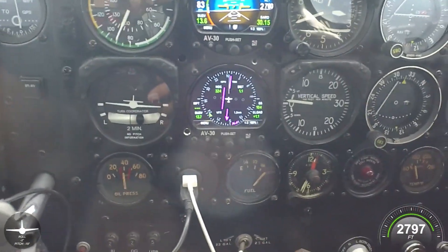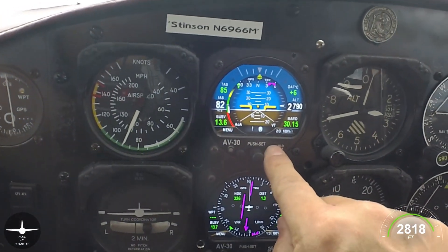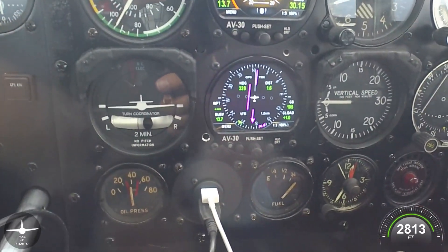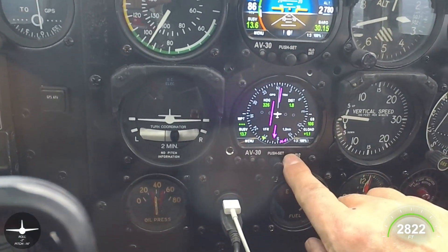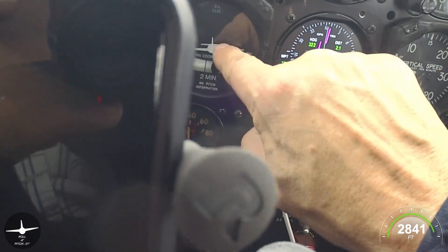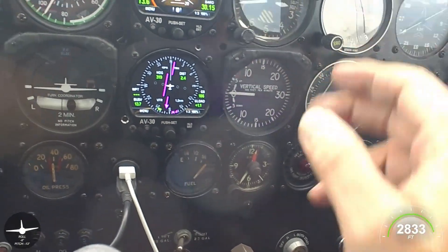Standard six-pack with the U-Avionics AV-30s flying. I've got different menus — menu two, menu three, and standby. I have a temperature probe set up to the top one, which gives me density altitude and true airspeed. The bottom one is the HSI. I have different setups: map mode, HSI mode, fuel gauge, altimeter, vertical speed. The only electric gyro left is the turn and bank — it's DC and has a flag. ILS, regular VOR with a glide slope — works out for number one KX-155.